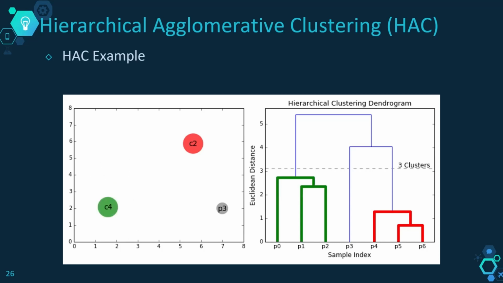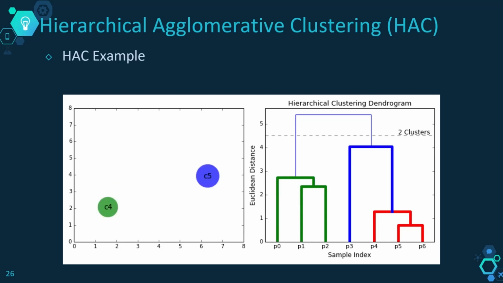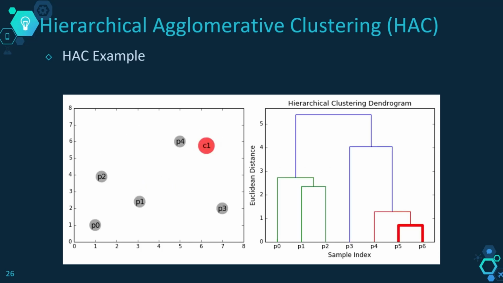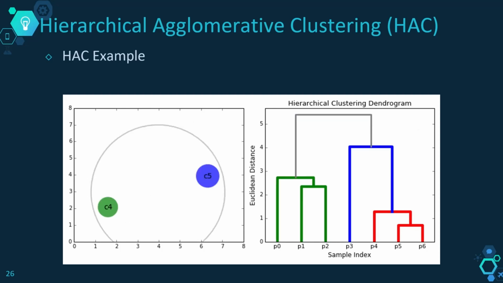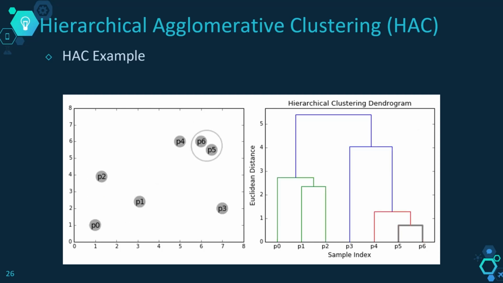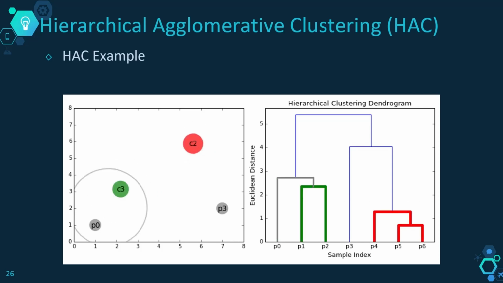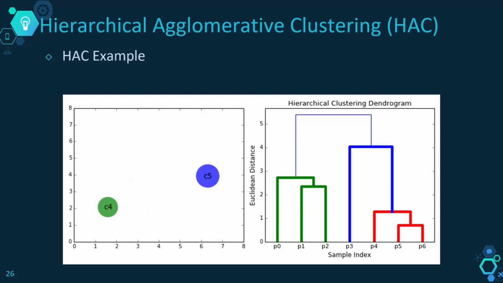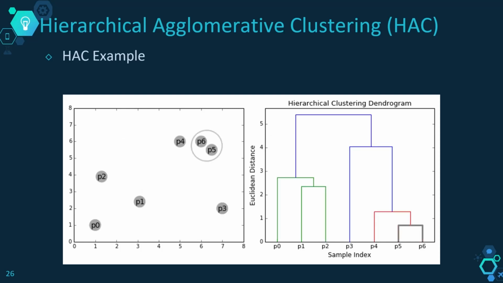And here's one GIF showing how everything is done in a dynamic way. You can see on the left how different data points are merged. And on the right, you can see how that clustering process occurs. It shows the thresholds. If we put the threshold here, we're going to have 3 clusters. If we move the bar higher, we're going to have 2 clusters. So this is just a different example, very similar.